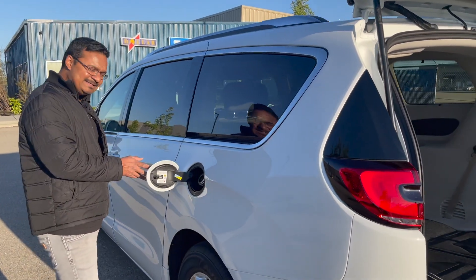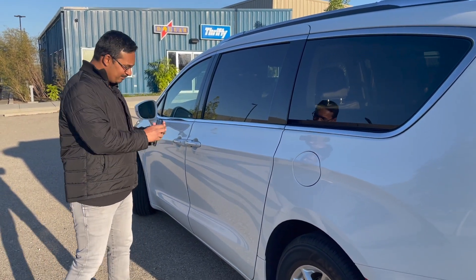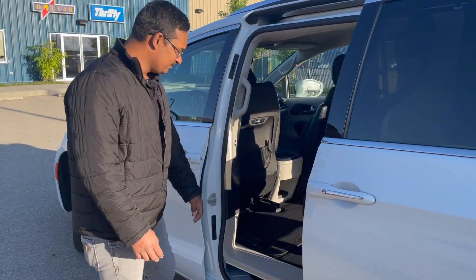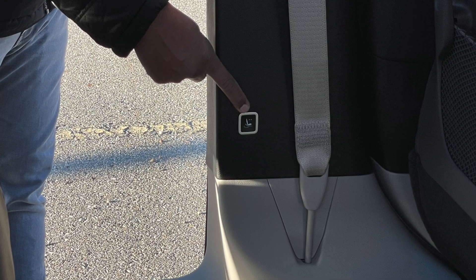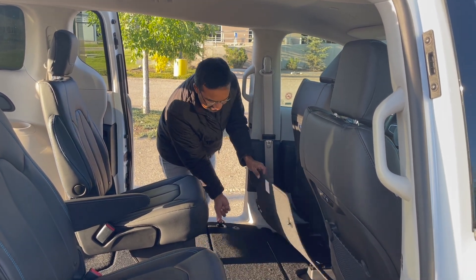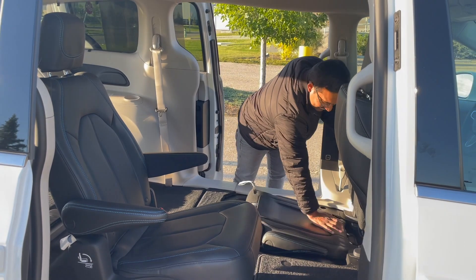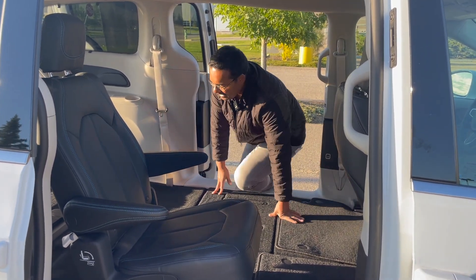To open the sliding door, just press this button twice and the door will open — this is crazy in terms of features and practicality. For Stow-n-Go, once the door is open, look for this button. When you press it, the driver's seat goes to its maximum position forward, then pull the carpet and look at this beautiful storage well. You can see the Stow-n-Go strap just by the passenger door — pull that strap and it goes down easily, even a kid can do it. After that, push the seat down and look at this flat floor.